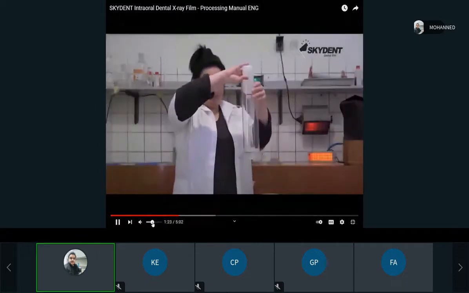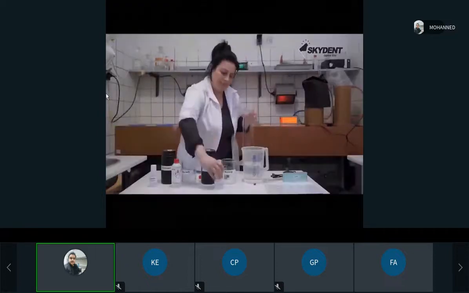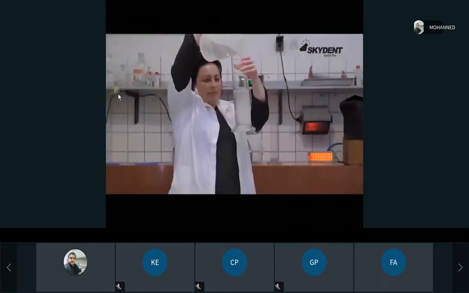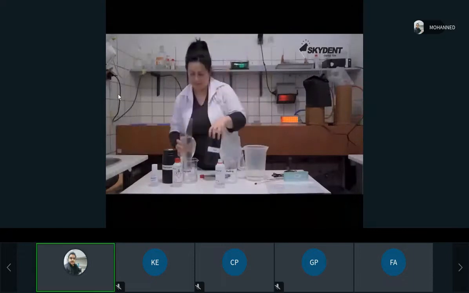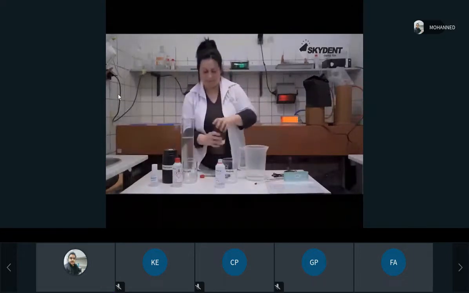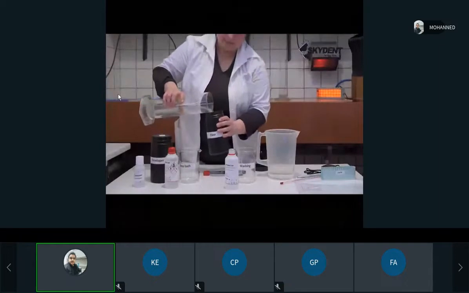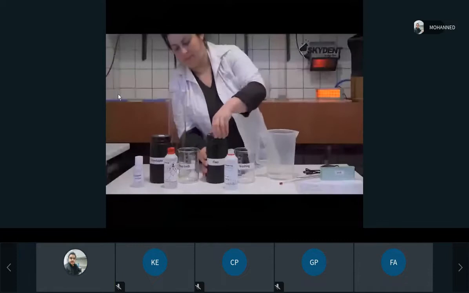Prepare the solutions in advance. Always follow the instructions listed on the packing. To achieve the correct ratio, use a graduated cylinder. For storage of the solutions, use the closable light-type containers.